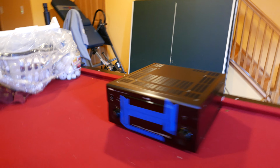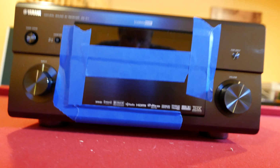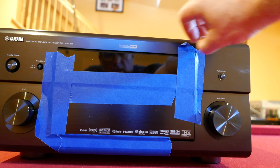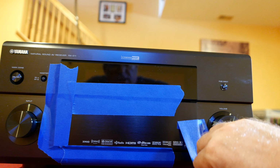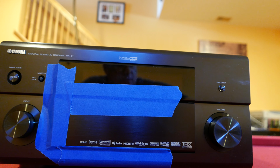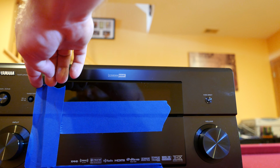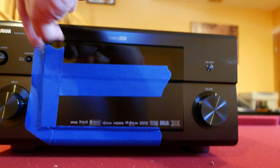Alright, this is the front of it. Alright, that's the front of it. Let's take the tape off. Very smart using the painter's tape so you don't leave any marks and glue on the receiver. I can always appreciate that.